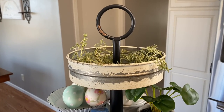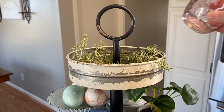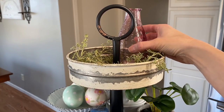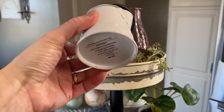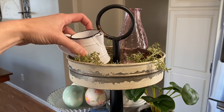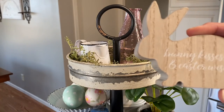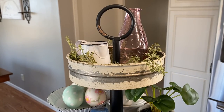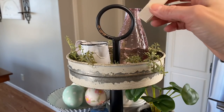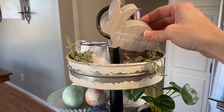So now we've moved up to the top and smallest little tray. I want to incorporate some pink and blue, so I found this hobnail pink glass from Hobby Lobby and I'm just going to tuck it right back here to add a little bit of that pink. And I also want to incorporate some white — this little pitcher would be perfect. It's actually from the table decor section at Hobby Lobby. In front of that, I want to add one of the Target Dollar Spot signs that says 'Bunny Kisses and Easter Wishes.' When I tuck it down in there it kind of gets hidden, so I've taken a Jenga block and painted it white — it fits so nicely down in there and elevates anything I put on it, hidden by the greenery.